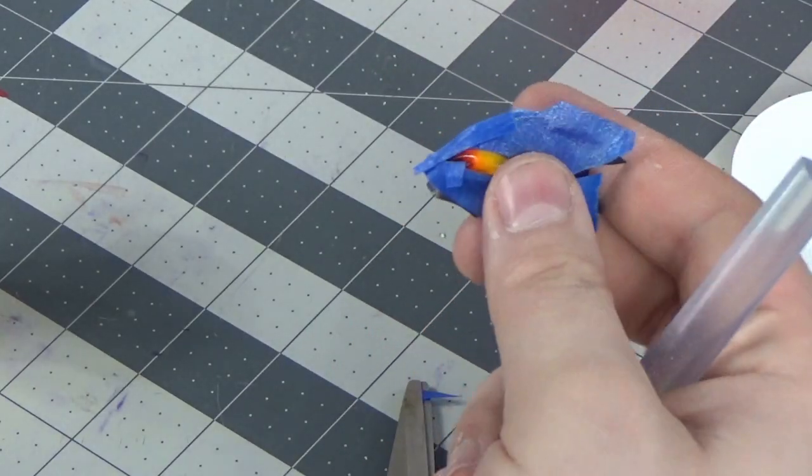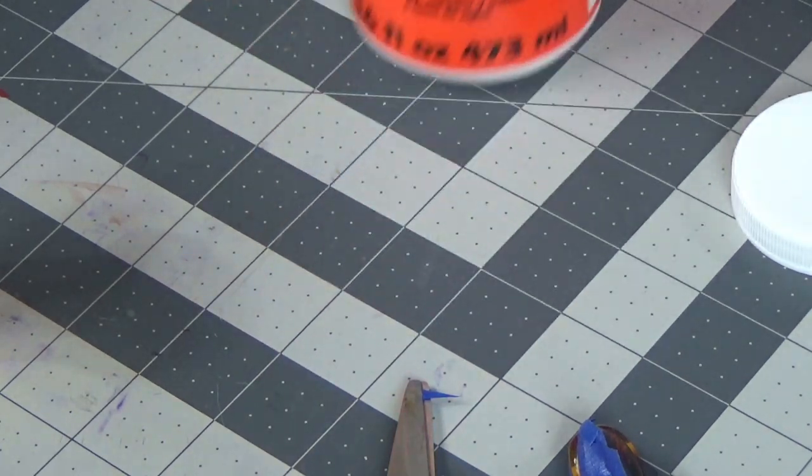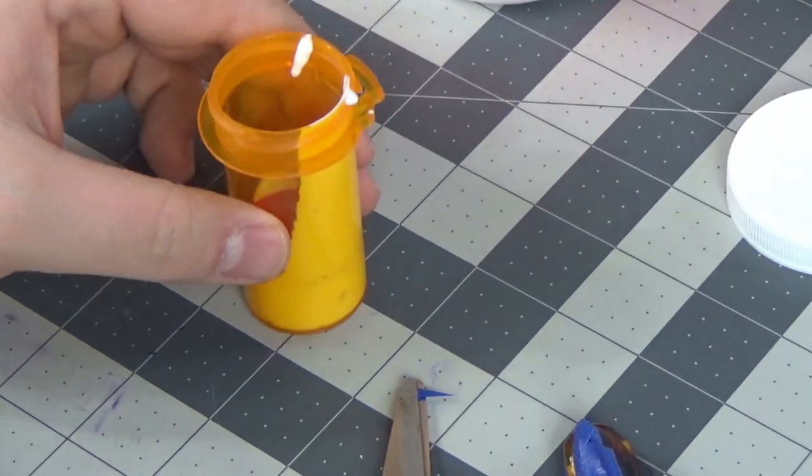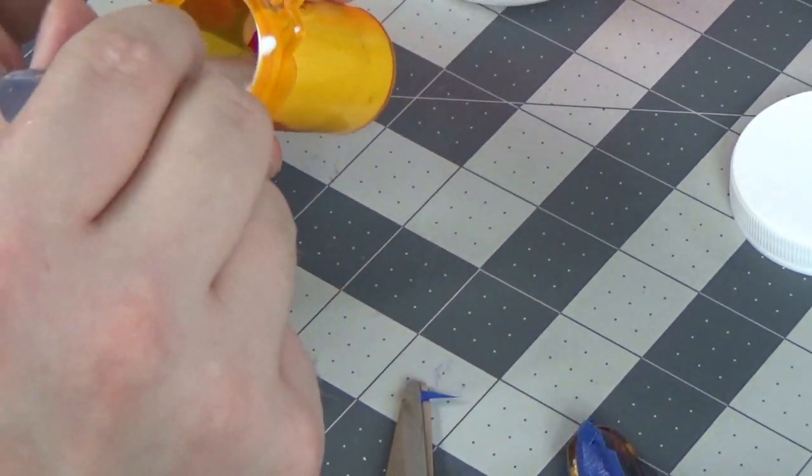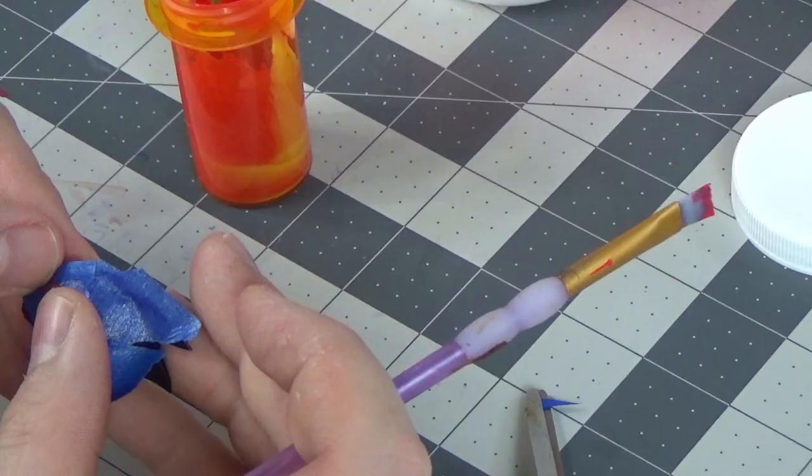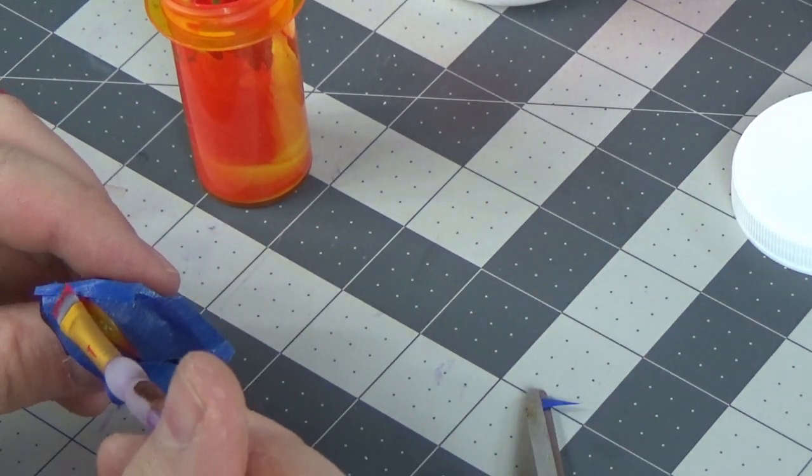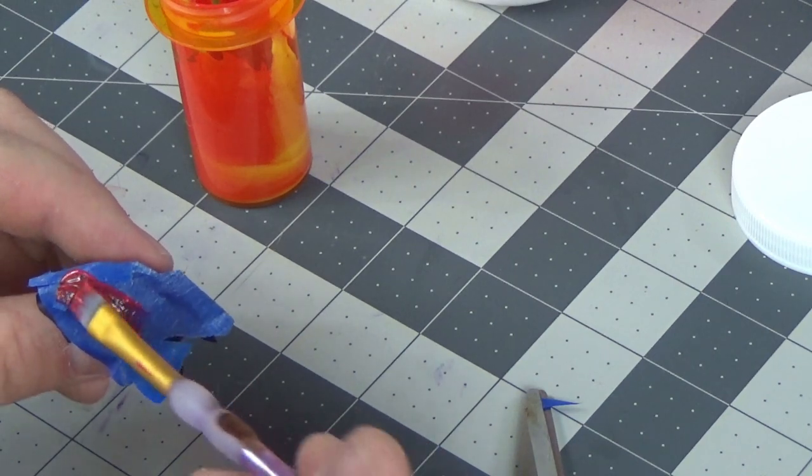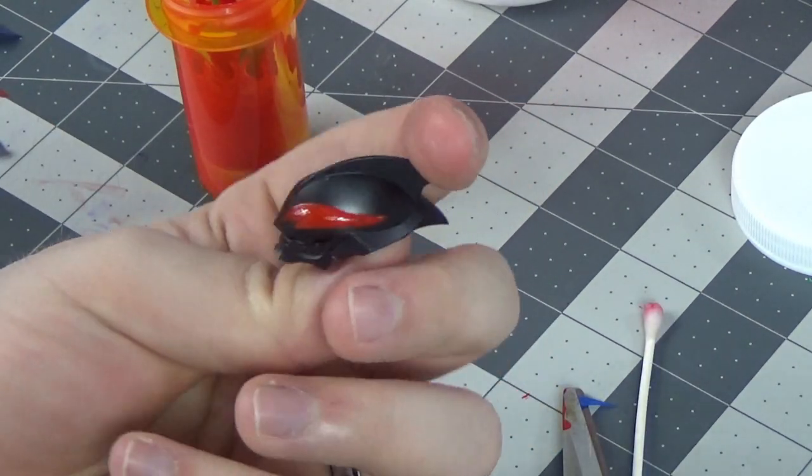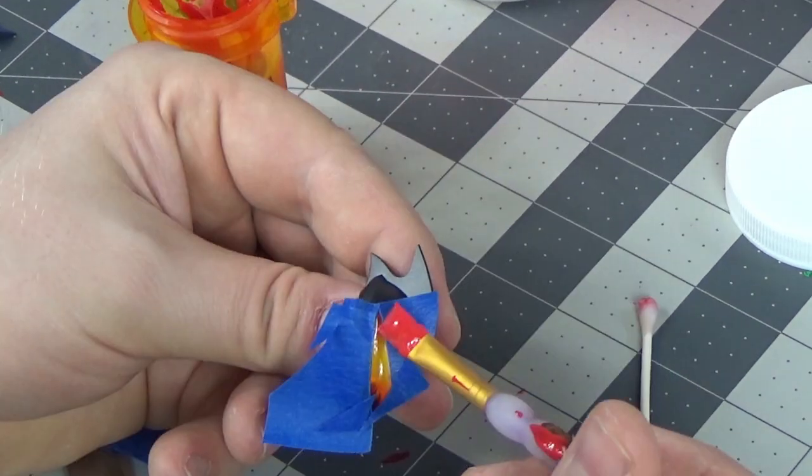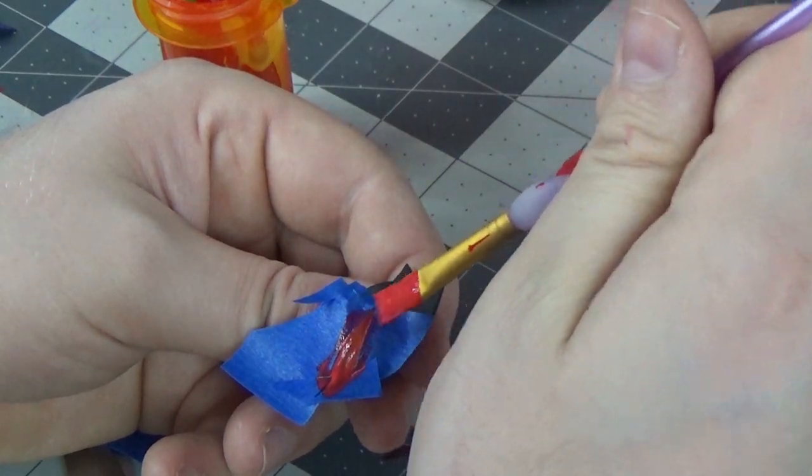Alright, so the painter's taped off Belial's head. I am mixing some clear gloss Mod Podge with some translucent red paint and I'm going to see how this goes because I kind of want to just put it on in one shot. Painter's tape sucks. There we go. Go over the eye. Alright, so you guys can see one side down, one to go. I'm going to show you guys again.